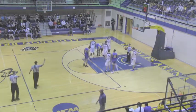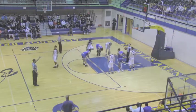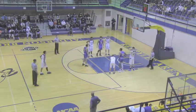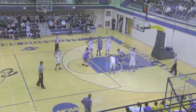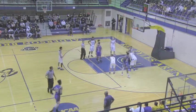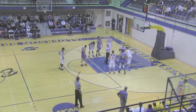Parker Dortch is going to go to the score table as Mike Davis goes to the line to shoot two. He's 0 for 2 so far on the night from the line. We'll see if we can break this even tie at the line. First shot's up and it's good. Ballard 69, Pioneer 68. Dortch comes in to replace Mitchell.